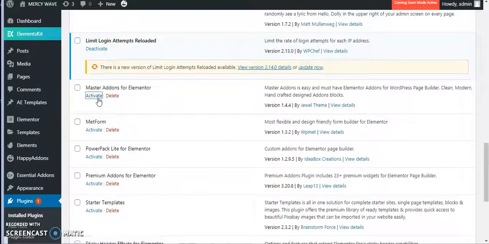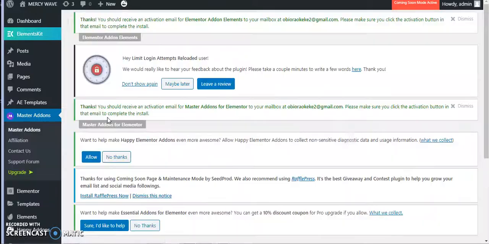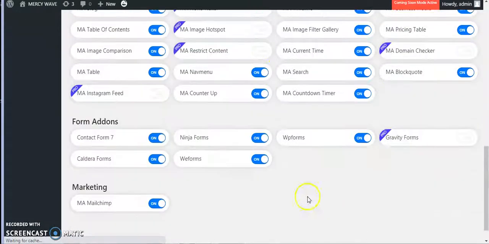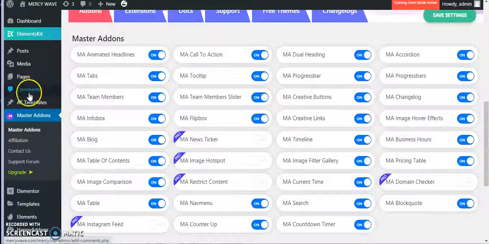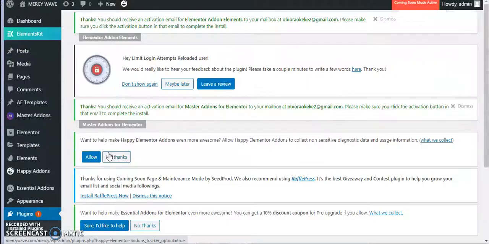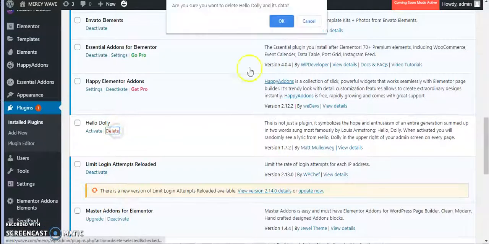So the master add-on also adds more add-ons for us, modern things to add a lot of features to your website too. You can see it. There are so many features here that it adds to your website. So I'll still show you how to use each of these features. But first of all, let us install all the necessary plugins which we have.